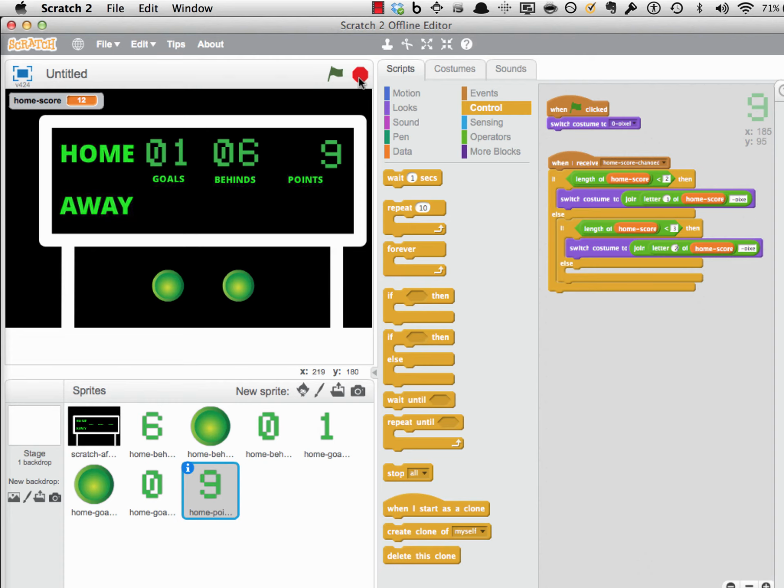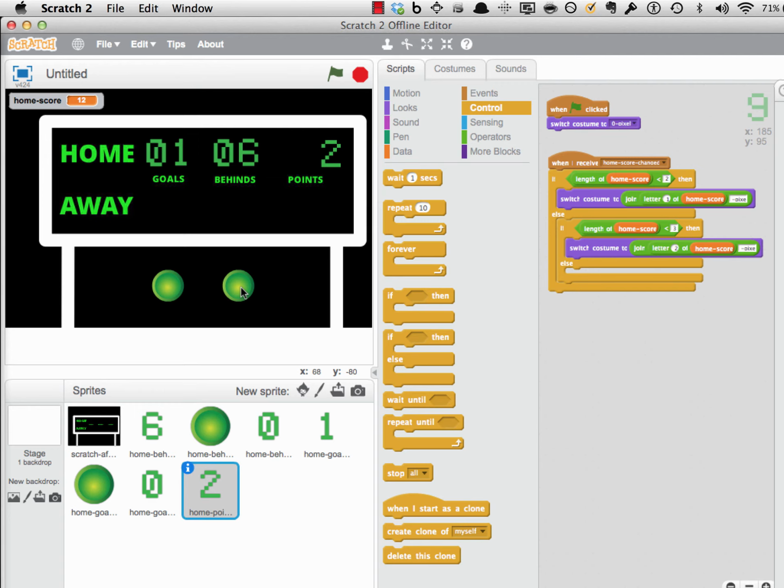Now, hopefully you followed that. Let's do a quick test and see what happens now. So we know that we can increment our points digit okay up until the point where it gets to 9. So let's quickly get it to 9. And there we go. And then let's increment again. Okay, so now you can see that it's continuing to increment. And of course, it's not the correct points value because we're only displaying 1 digit there, but it's correct for that 1 digit. The value that you see in the points should be the same as the last digit you see in the home score.